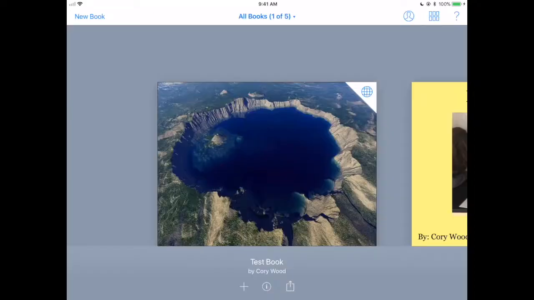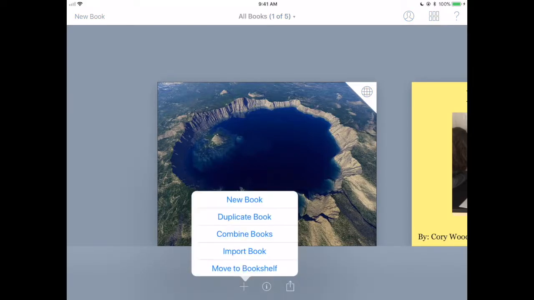All right, so to create it, let's just create a brand new book. I'm going to hit the plus button. All right, and I'm going to make a new book. Now, it is important to note that you can combine books. So let's say you're in a department and two people are writing a book on unit 1. You can send your book to the other person and they can combine it into one.